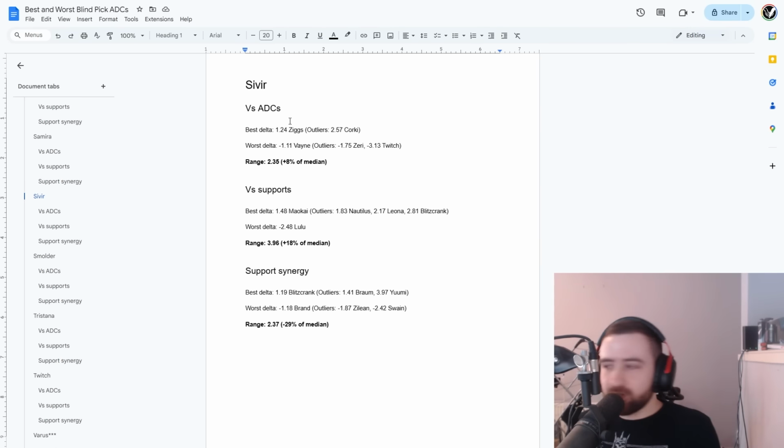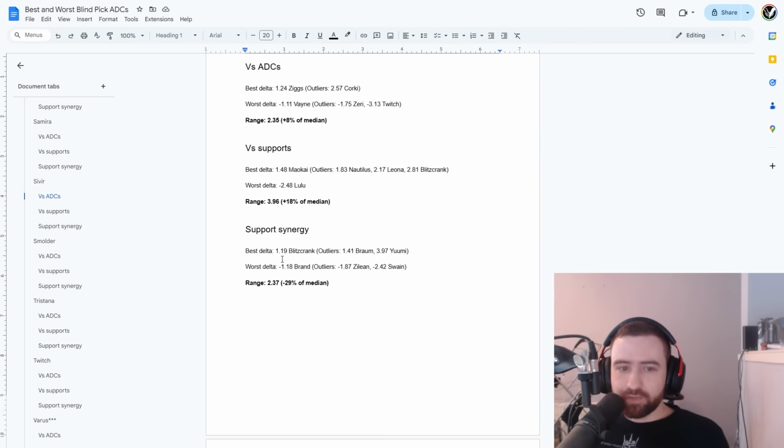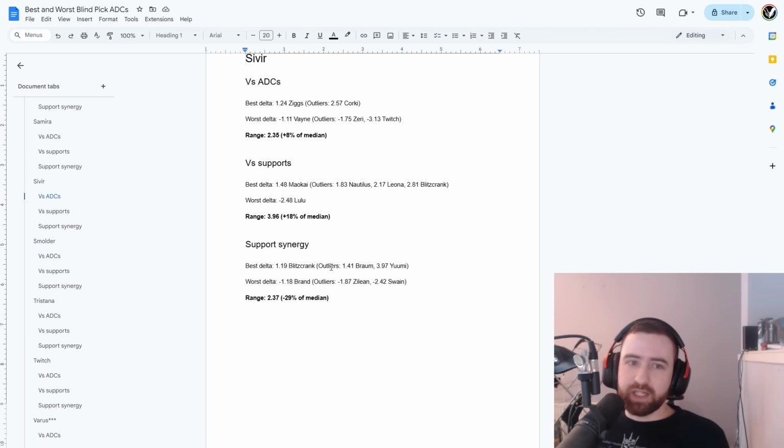Alright. So, the range of Sivir's ADC matchups is 2.35, which is 8% higher than the median. The range of her support matchups is 3.96, so 18% higher than the median. And the range of her support synergy is 2.37, which is 29% lower than the median.